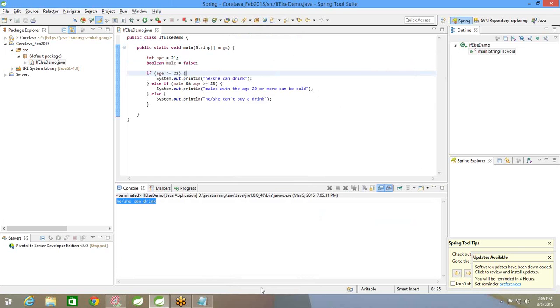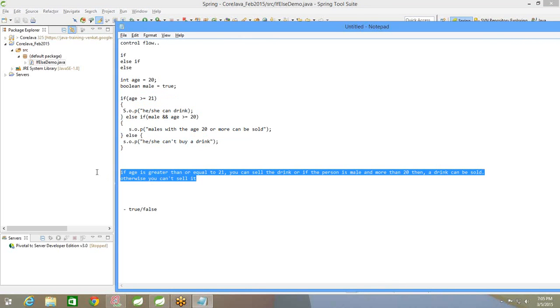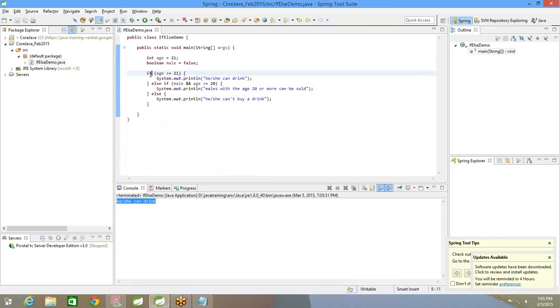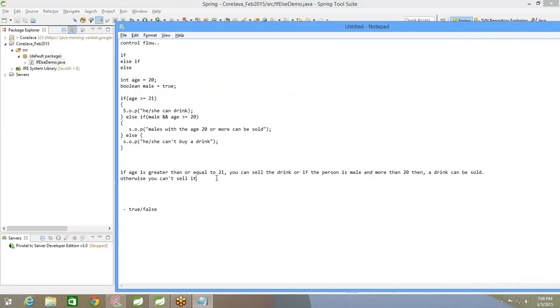Now this is how we can branch out the flow from one block to another branch. So if you have requirements like this, you typically write code like this. There is another branching mechanism, another control flow mechanism in Java, called switch case.